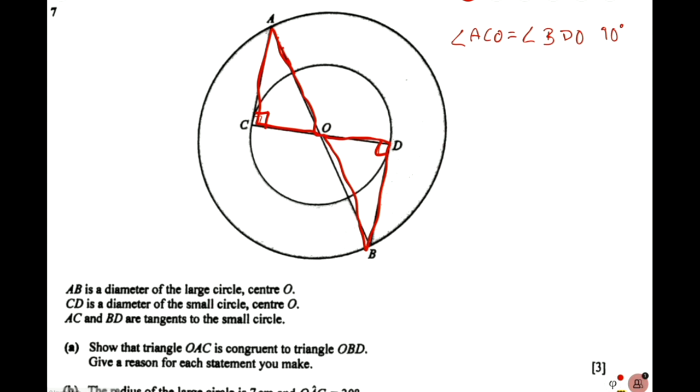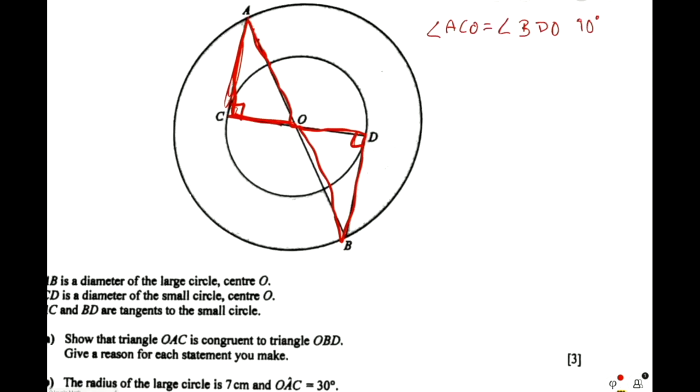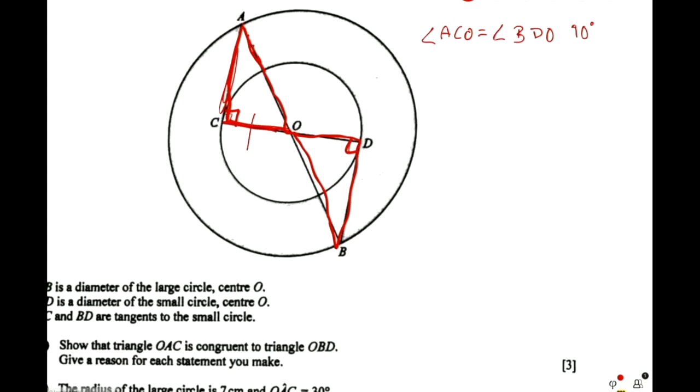Hey, wait a minute. No. Because it's a tangent. This one is tangent to the radius. Tangent radius, right? So we should write the reason, but I'm not going to write it here. Okay, so that's one. Now the other one is this length are the same.